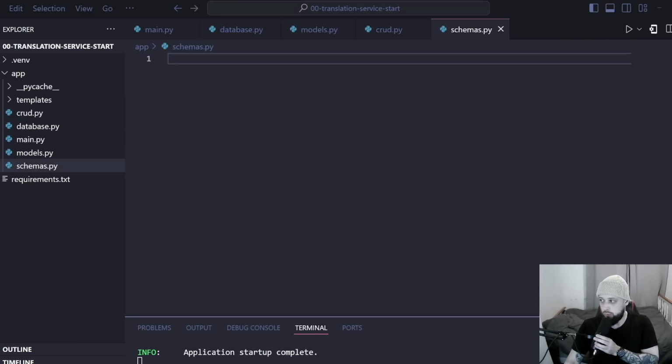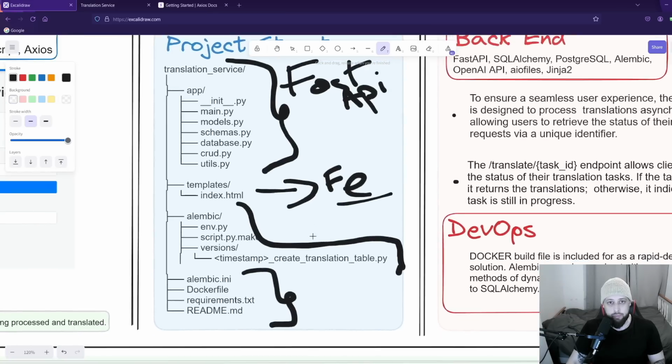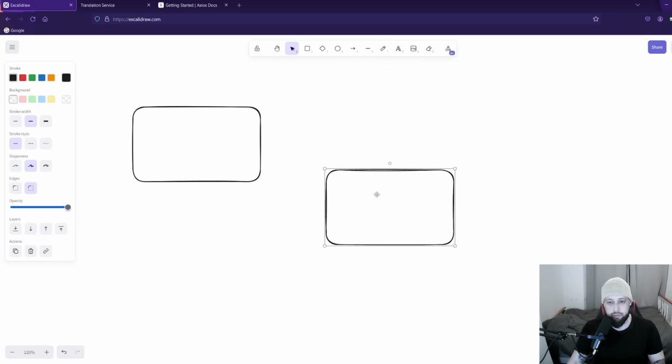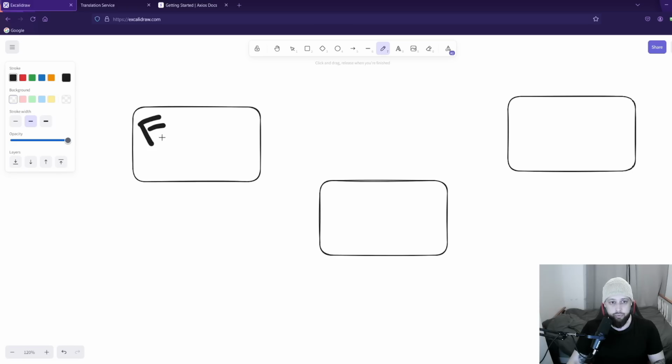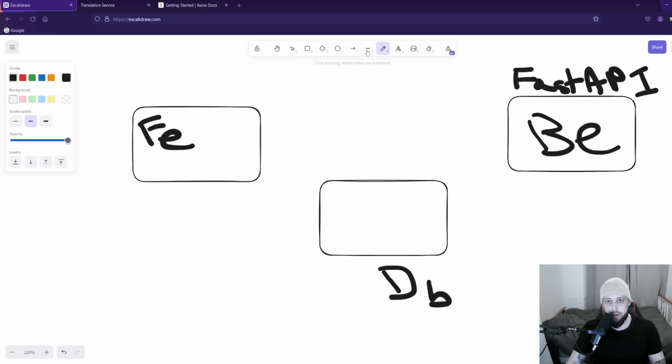Now a good point to discuss how does this process actually work with the front end communicating with backend, and what are the roles of these individual files here. So if we go back to do some drawing, we'll go down here. So I'm going to create some boxes here, and we're going to say this is our front end, this will be our database, and this will be our FastAPI service. So this is our backend. So as you saw, there is a particular input that the user will give us in the front end. So this is the input.